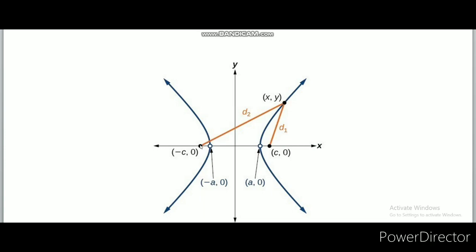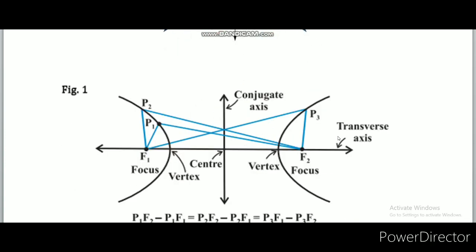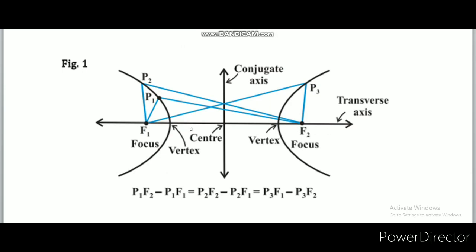So it's different from the ellipse, since in the ellipse, when you sum D2 and D1, it will be consistent for any other point on the ellipse. But for the hyperbola, whenever you project two lines from your two foci to a point on your hyperbola, the difference D2 minus D1 will be consistent in absolute value. So we are talking about the difference.